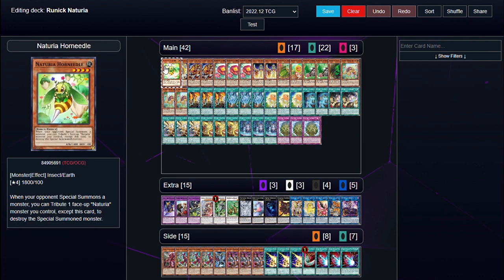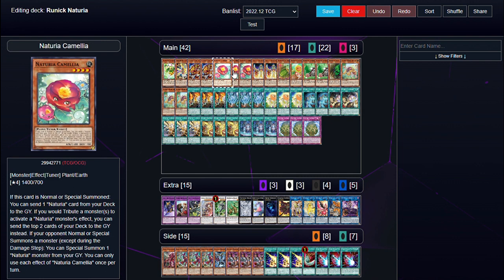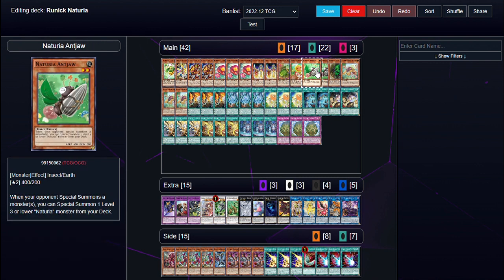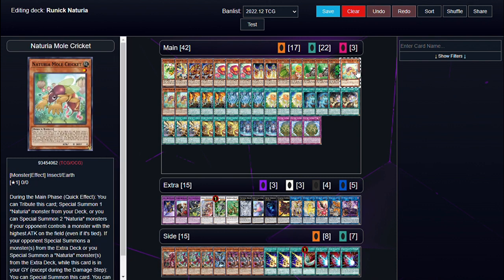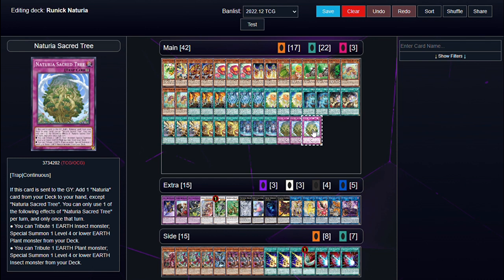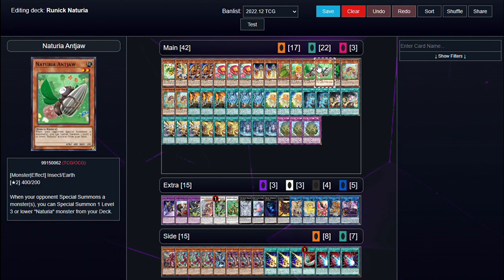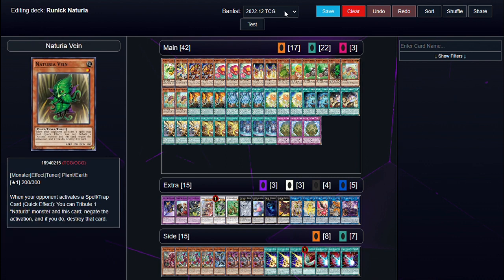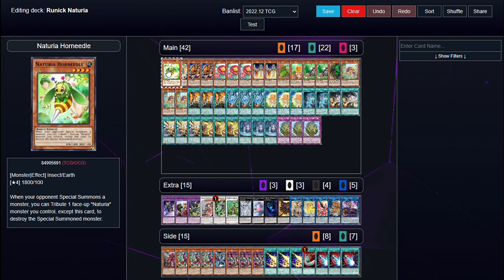My Naturia cards I play is 1 Horn Needle, 3 Camilla, 1 Stinkbug, 1 Stunflower, 2 Antshell, 1 Vine, 3 Mole Cricket, 3 Blessing, and 3 Sega Tree. And with all that, you have tons of ways to negate your opponent's cards. You have Battle Negation, you have Monster Effect Negation, you have Spell Effect Negation, you have, if your opponent attempts to summon, you can negate it.